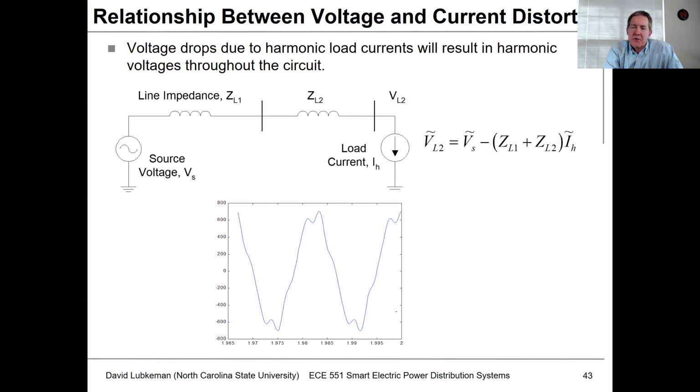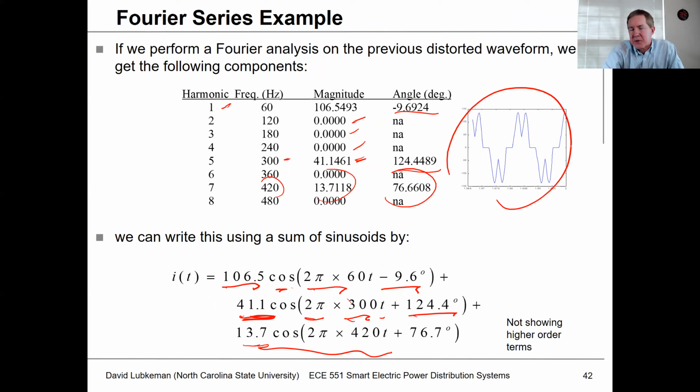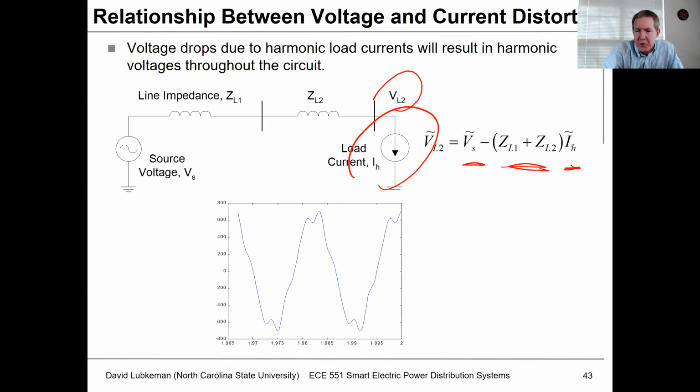What makes harmonics more or less worse is what's the system impedance I'm injecting into. So if I had this load current, and this load current's actually going downward in this case because it's a load, the voltage at this point is going to be whatever the source voltage is minus the system impedance times the current. And so if I took this current waveform, if I had some typical impedance, what I would see at the load would be this.